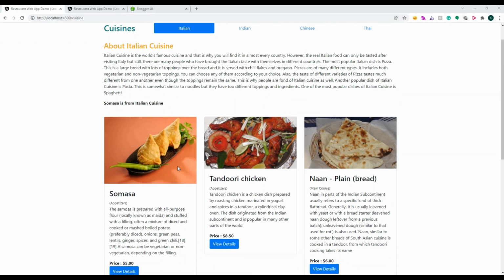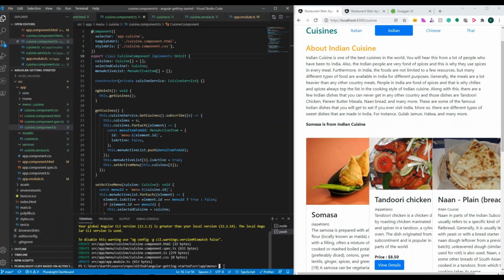Now, without delay, let's get started. Okay, now I'm going to create a component called food items. For that, ng generate component food-items. Looks like there was a spelling mistake. I'm going to delete that and create a proper name. Okay, it is getting generated. All right, great, it got generated.